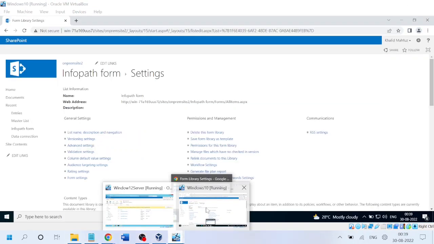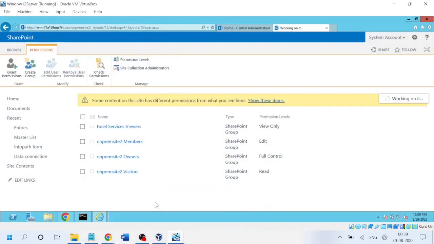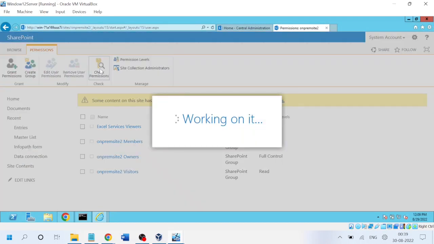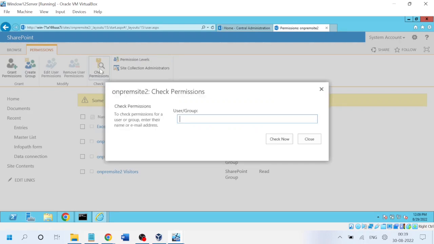Okay, now let's check permission. For the same user, let us check what the permission currently shows now.